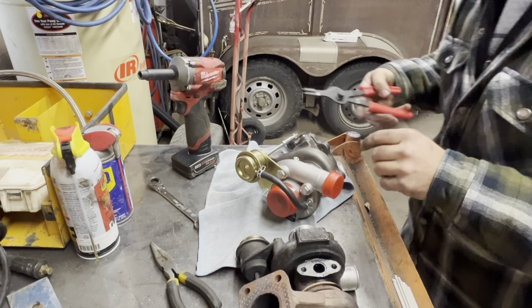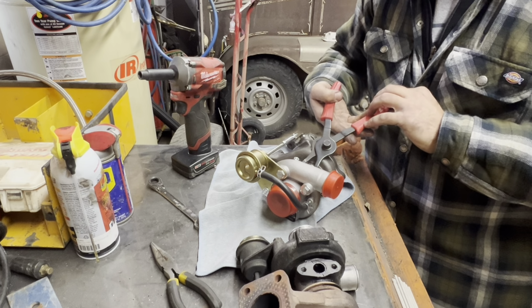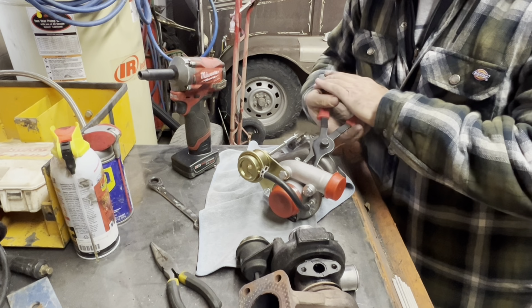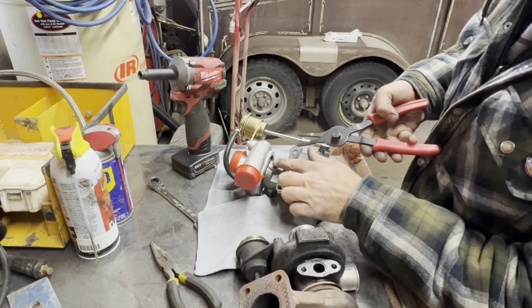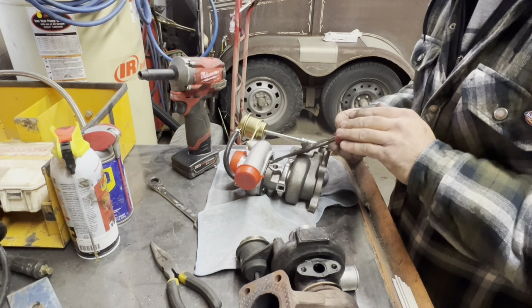I'm going to go ahead and put this clamp back in, and then I will kind of play with this other clamp to get everything lined up. I may even put it in and then tighten it up if I can get to it. So again, I'm going to show you guys, sorry. Like I said, I marked that. That's where that red line is. You guys can see that. It's kind of where it needed to be.